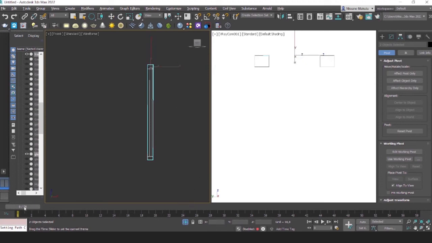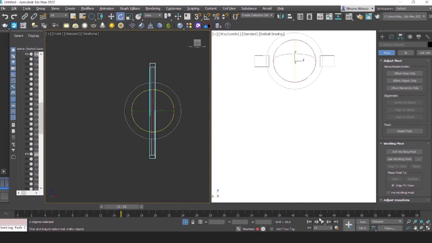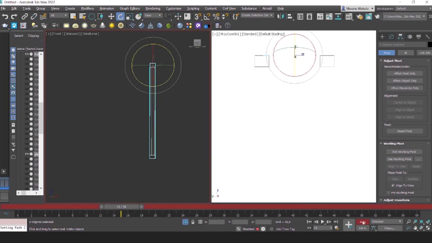and we're going to move the frame to frame number 15, and from here we're going to go to the rotation tool. Before we rotate, we need to be selecting here by auto, and we can put it at 50 degrees, roughly.